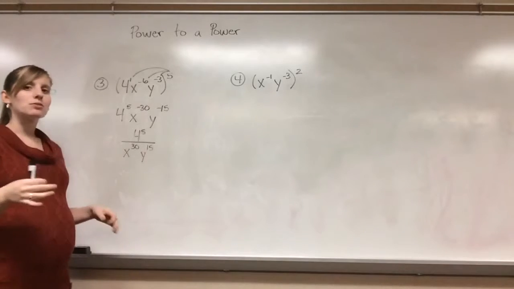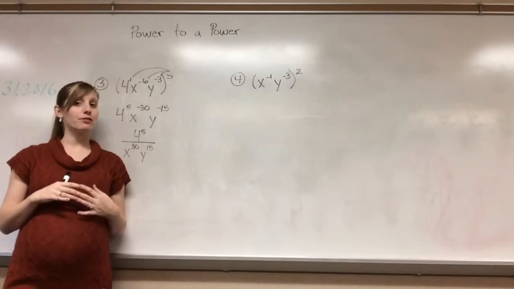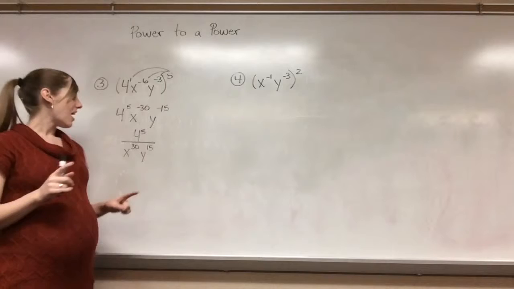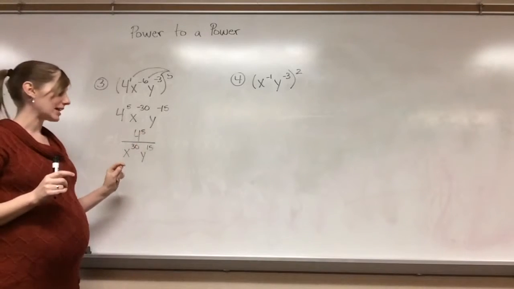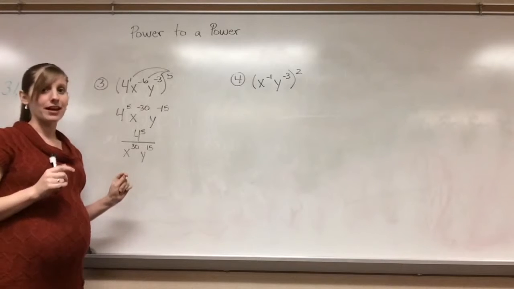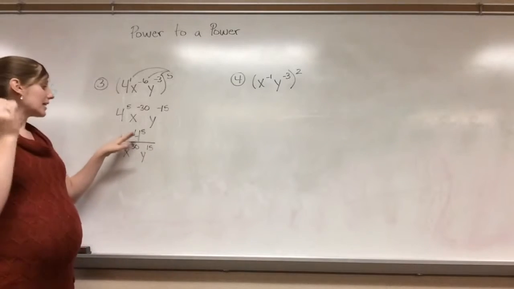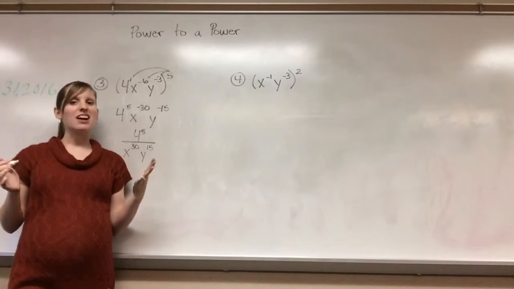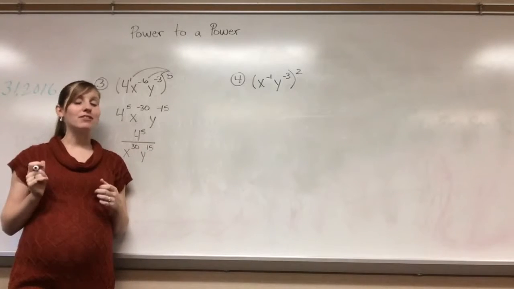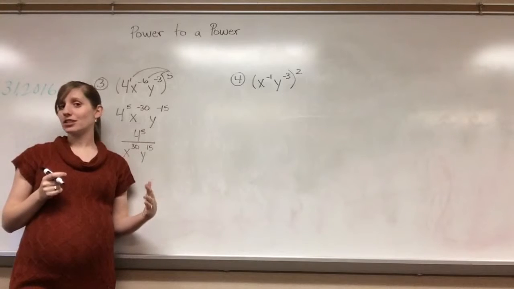Now, most of the time, once we've written our answer as a fraction, we're finished. However, we can simplify a little bit further. 4 to the 5th power, I can actually work that out, okay? So, I can do 4 to the 5th power. You can multiply 4 by itself 5 times. However, that gets a little tricky. If you have a calculator, I would suggest that you use it.